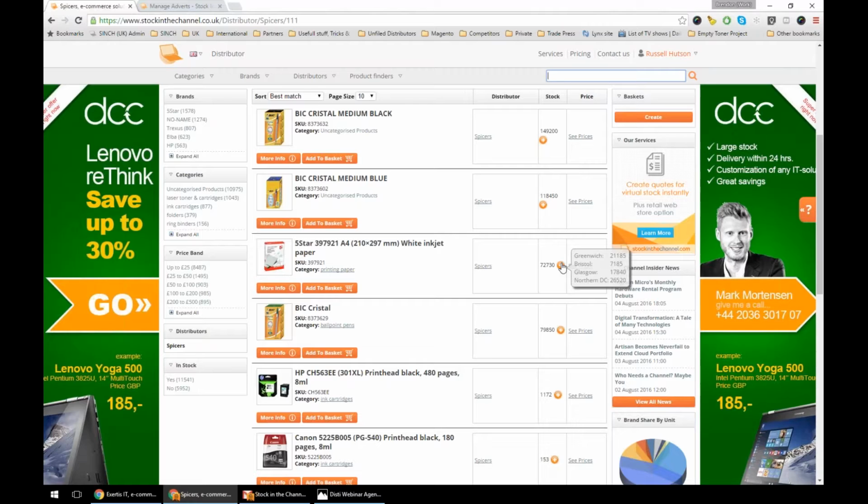The way that's handled is on the stock feed coming in, there are 2 ways. You can either have a third column, so you'd have your part number, the warehouse code or location, and then the stock. In that instance, the product might appear 2 times or 5 times, depending on how many warehouses you have. Or you have a column for each warehouse. We don't mind. Our system is built and designed to handle incoming feeds in lots of different formats, so we can work with you to handle those requirements.